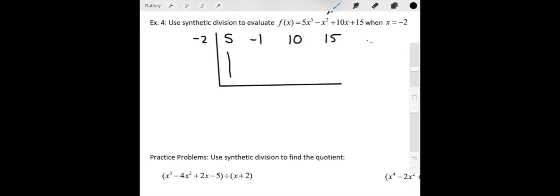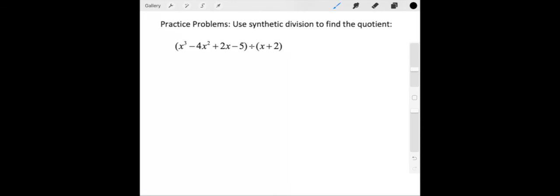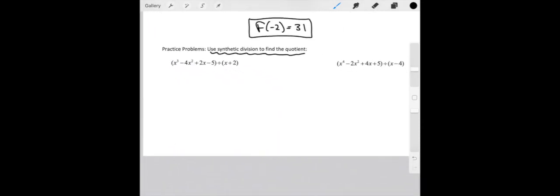So I'm going to go ahead. I'm not going to change the sign because we're going to say x is equal to negative 2. And we're going to do the same process, add, multiply, but the remainder is what we get out when we plug in -2. So you can confirm that by plugging in -2 yourself. But that is a fun, cool way to evaluate a polynomial pretty easily.